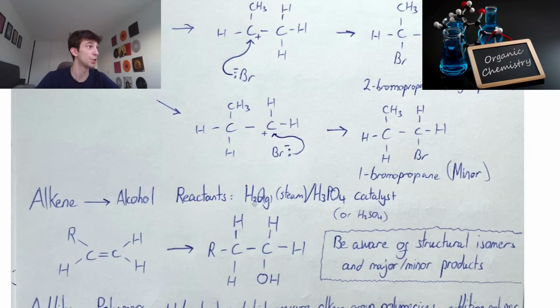All we do is, because we're adding H2O, we're going to add a hydrogen to one of our carbons and an OH to the other, going from an alkene to an alcohol. This is also at 300 degrees, guys, but you don't need to know that. You tend just to have to say with heat.